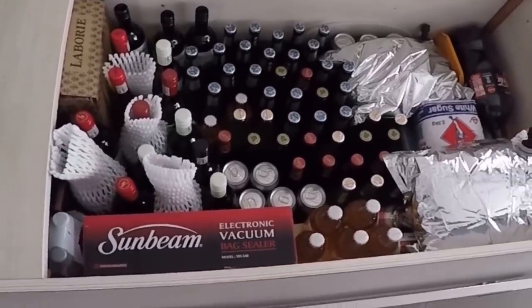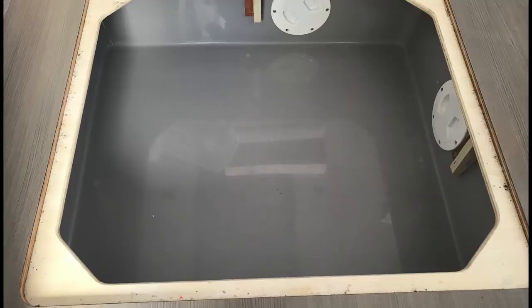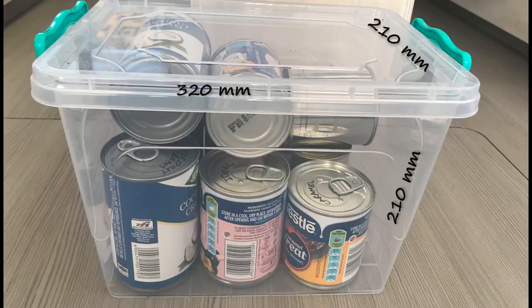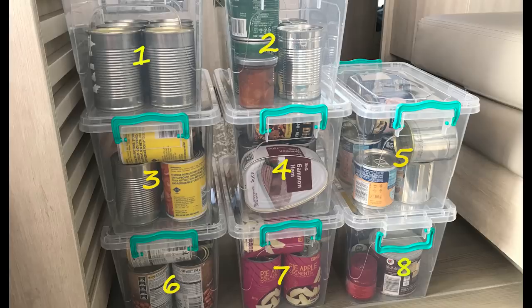The second area is the galley, where underneath the floor there are B and C storage spaces — very large bins. You'd be amazed at how much stuff you can fit in here. I've opted for bins with lids so that if you stow something that could go off, break, or contaminate, at least you restrict it to one bin only. You can actually fit eight of these in one bin — just check it out!